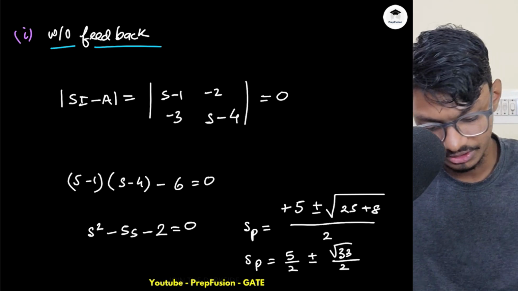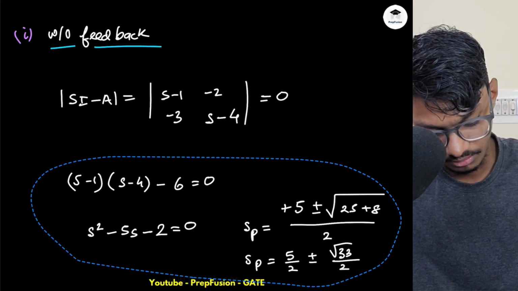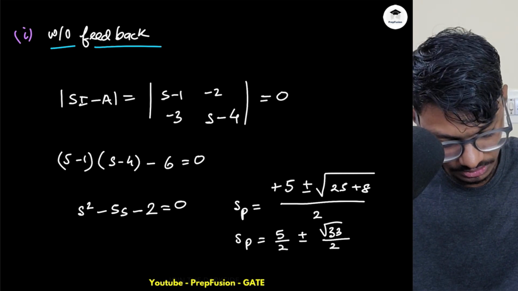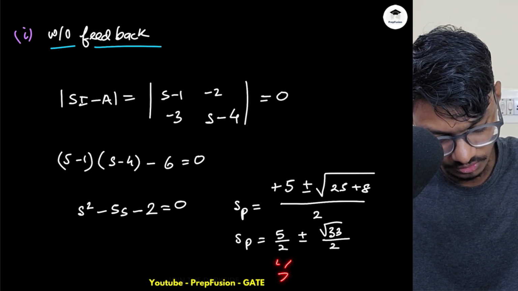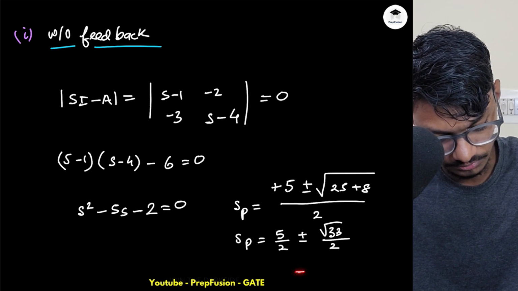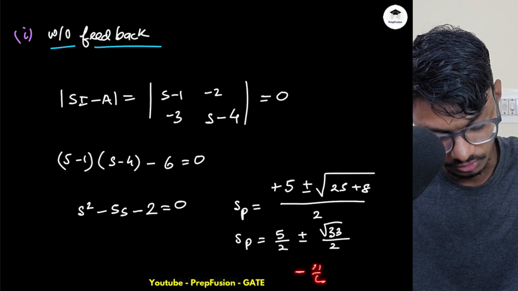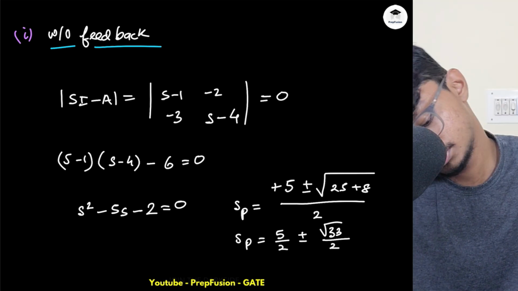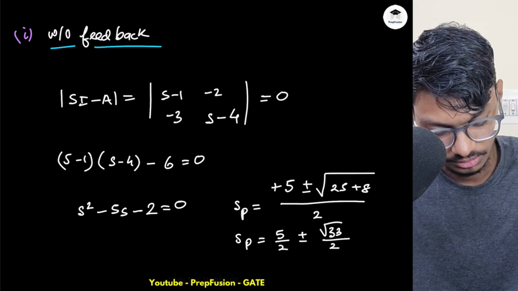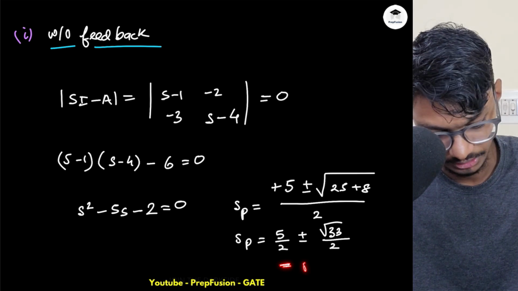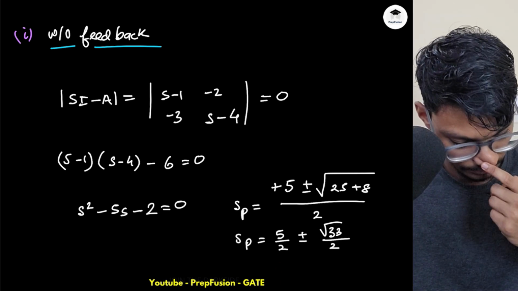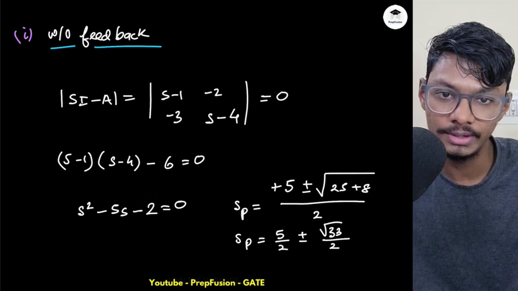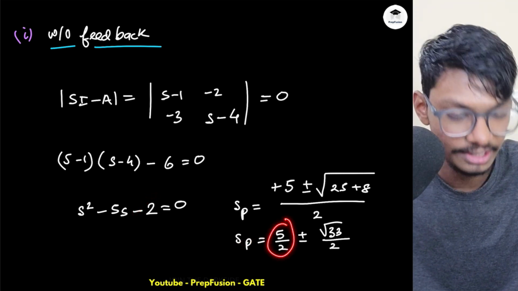Now what I notice from here is, let me just quickly multiply these two to check if I am getting the correct answer or not. 25 by 4 and minus 33 by 4, so it will be minus 8 by 4, so minus 2 is fine. So these are my closed loop poles, and I'm observing that they are lying on the right hand side.